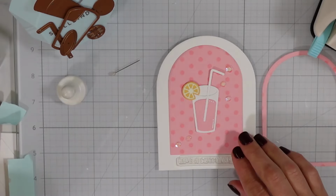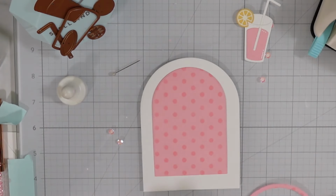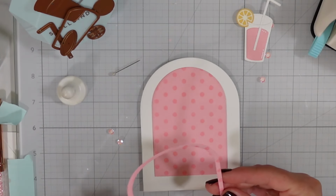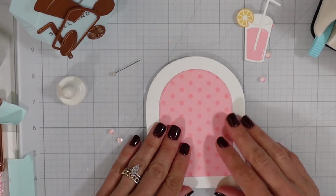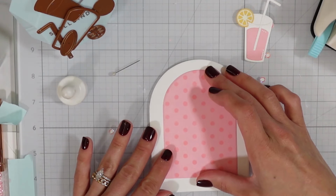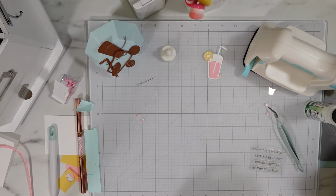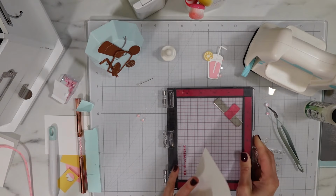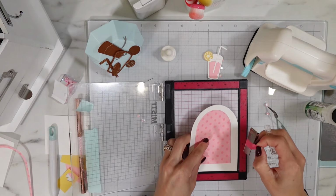I really don't know. I'm just going to stick with the original. I really like this idea, but let's just go ahead and stick with the original. So we need to stamp this out. Let me get my mini Misty and line this up.